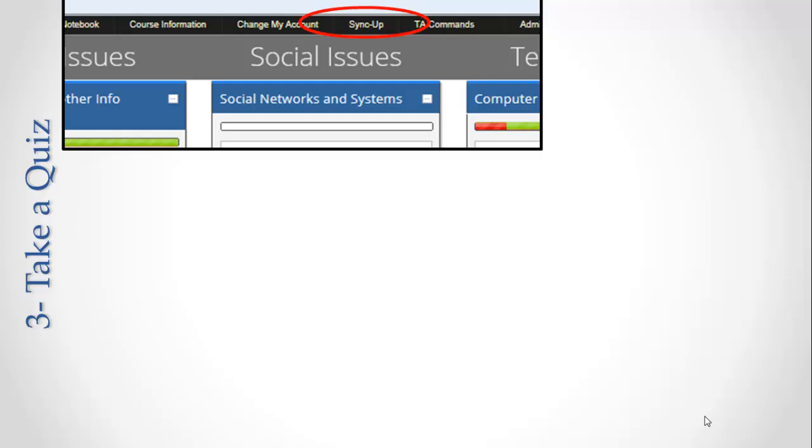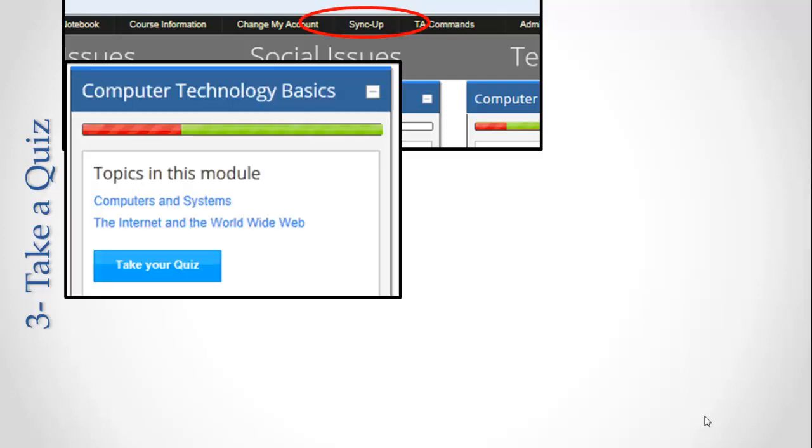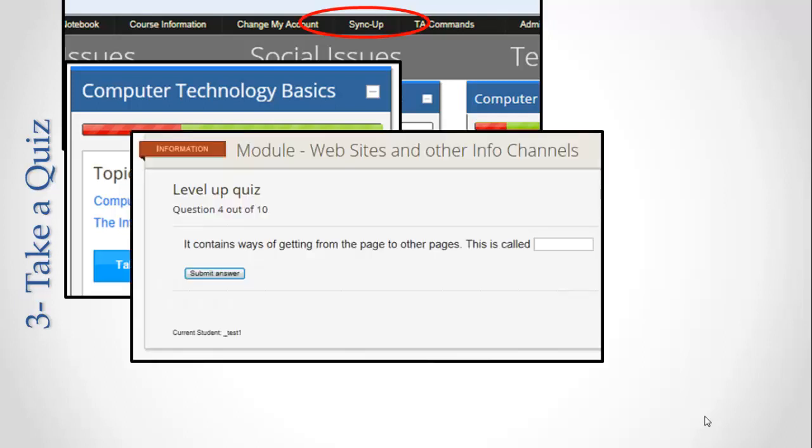In any case, you're sitting there in front of the class, and the TA says, "Okay, your quiz is on." You click the Sync Up button in order to sync up with the fact that they just turned the quiz on. And when you do, you'll notice that your card changes. And instead of saying "Study for your quiz," now it says "Take your quiz." And you click the blue button that says "Take your quiz," and you go to the first question of the quiz. Of course, this one says question 4, but imagine that it's saying question 1.